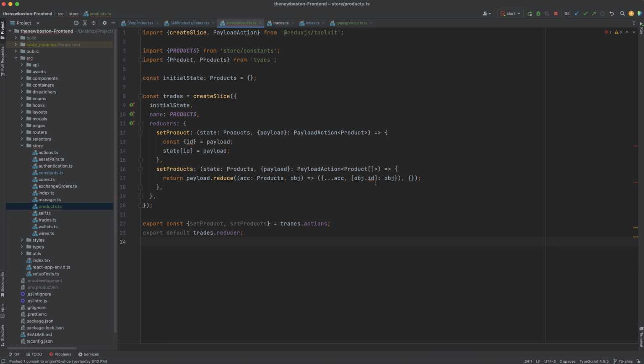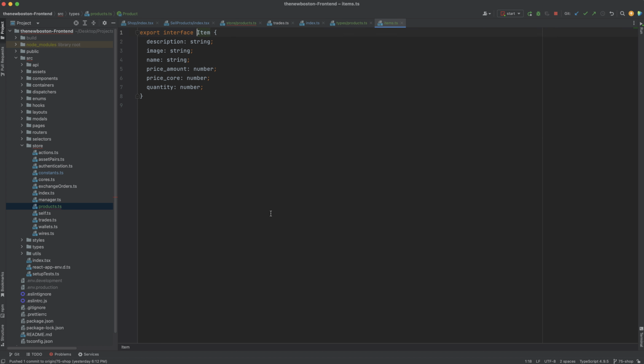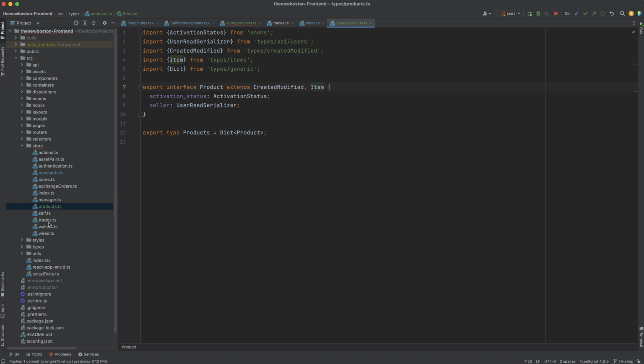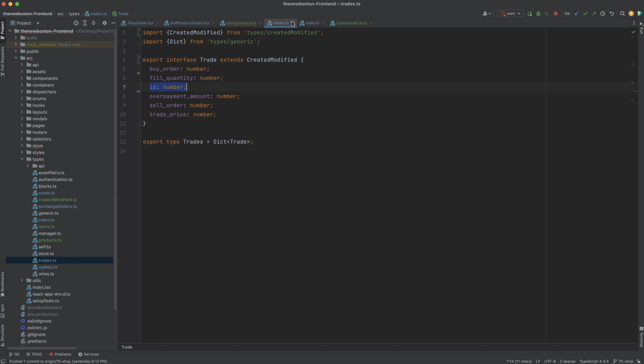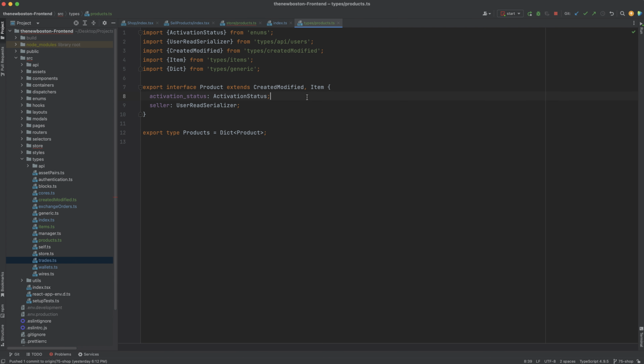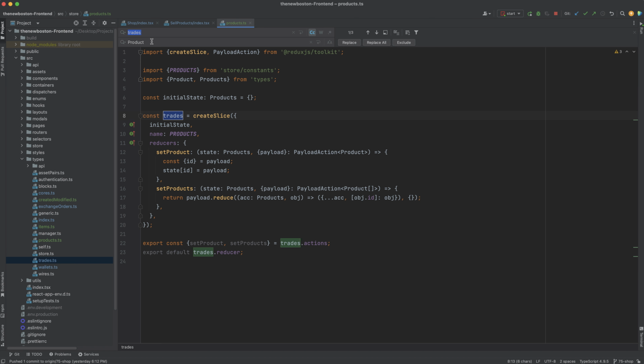And it says ID doesn't exist because we forgot to put an ID on the product right here. Actually, maybe we can just stick it in an item. It feels a little bit weird doing that. All right, so in my types, let me just go to trades. Could definitely type that out faster, but all right. So all products also have an ID. Don't need that anymore. And let me just convert this as well. Trades to products. All right, so this should be good, but let me just read through it, make sure it makes sense.